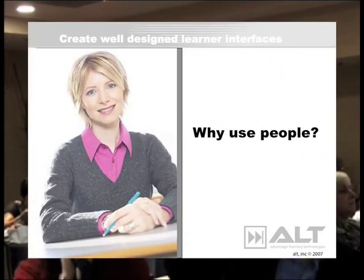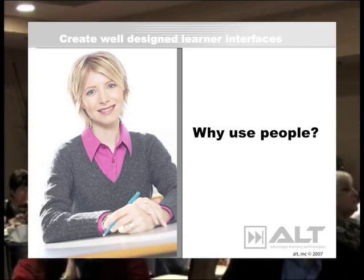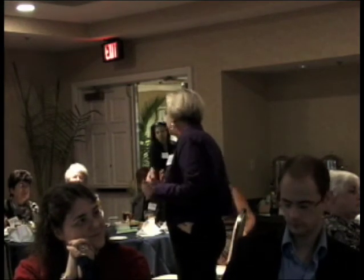Why use people? People are important. Ruth Clark came out a few years back and said use only relative graphics. So everybody went around using only charts and pie charts. And no. Relative graphics are graphics that engage you, that do not distract. People are important, and research shows that people are important primarily because we're like monkeys. We like to watch ourselves. We like to look at other people. We get engaged when there are other people up there to look at.